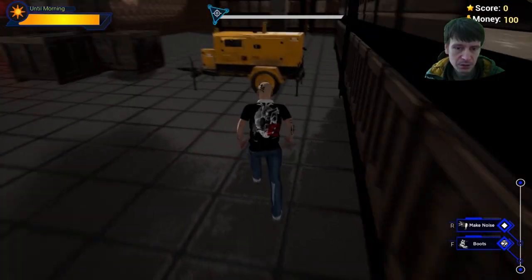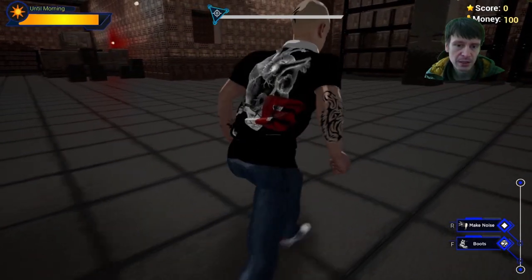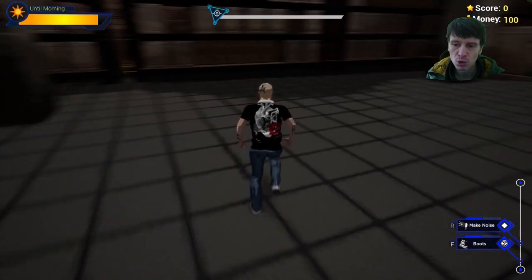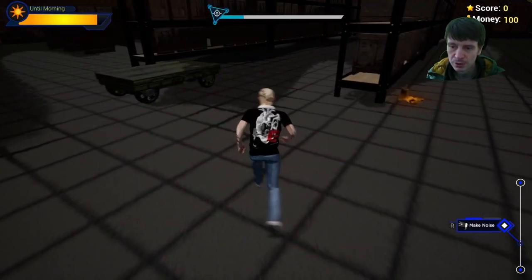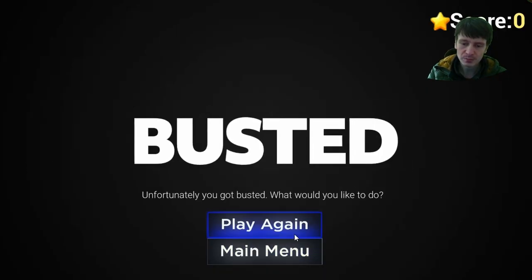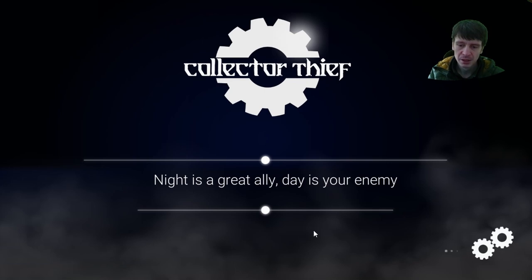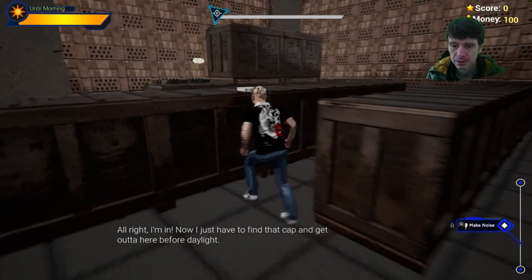Guard there. Go around here. Let's go all the way down here. Walk a bit faster. Why are you so slow? I want the boots. Busted. There you go. Ah, God. Alright, I'm in.